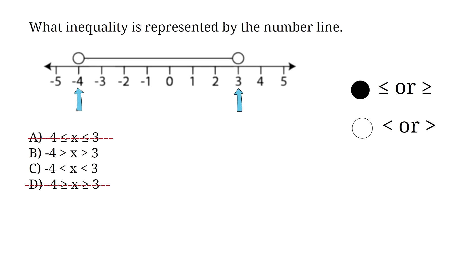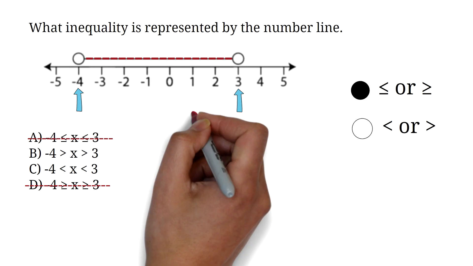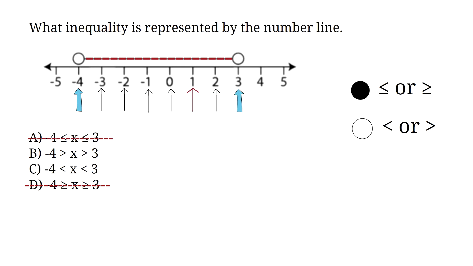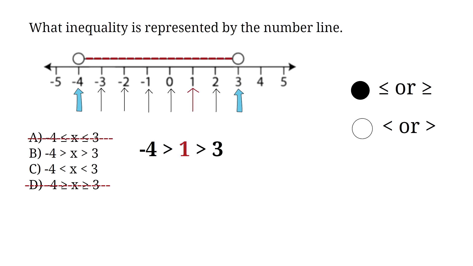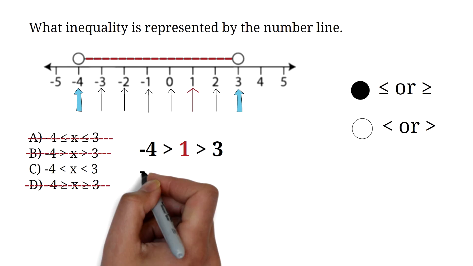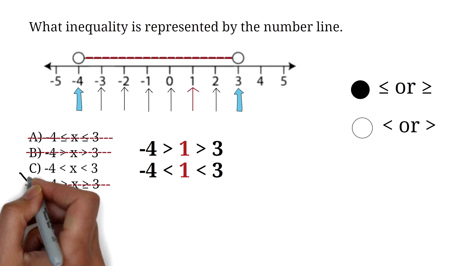Finally, we pick a number to represent x — the number must fall on the line. I will use 1. Check which answer choice will be true. For choice B, we have negative 4 is greater than 1, which is greater than 3. This statement is not true — negative 4 is not greater than 1, and 1 is not greater than 3. This leaves option C as the answer. We can verify: negative 4 is less than 1, which is less than 3. This statement is true. So we confirmed that C is the answer.